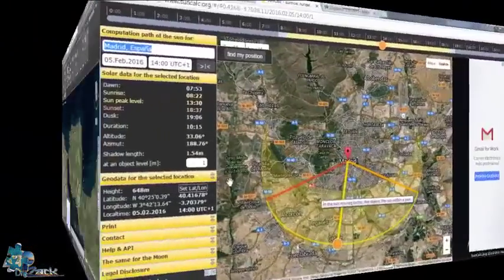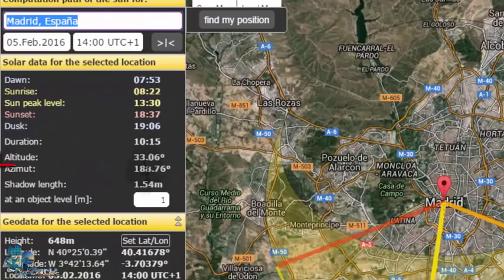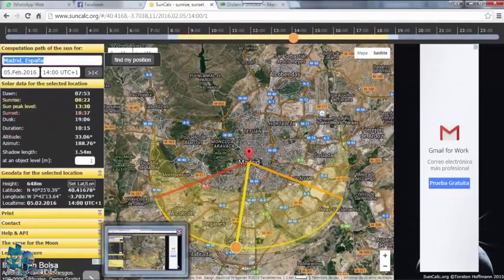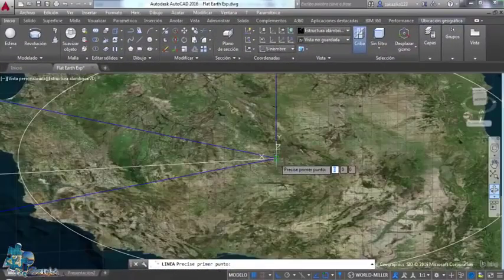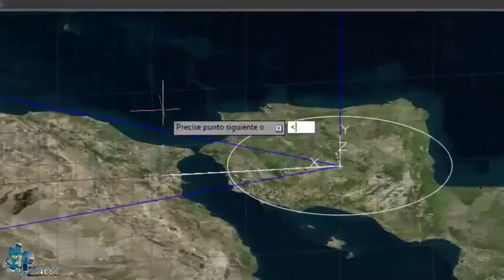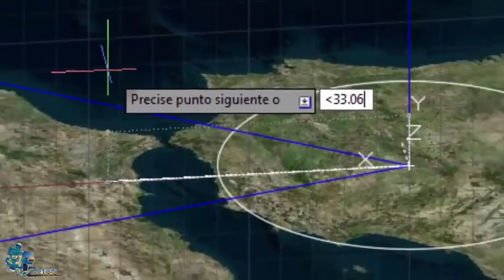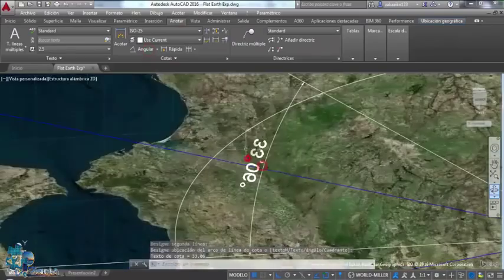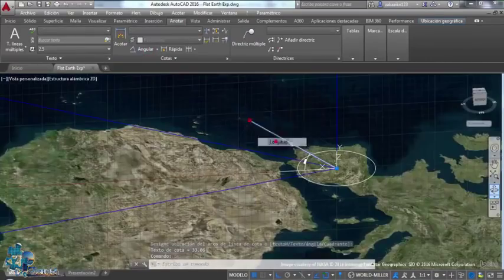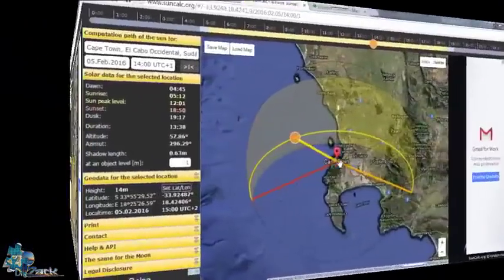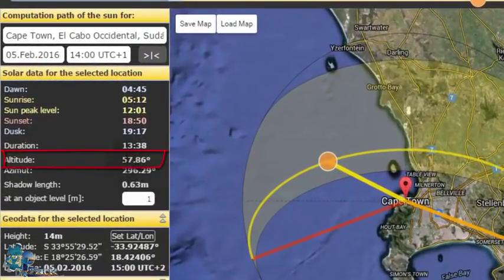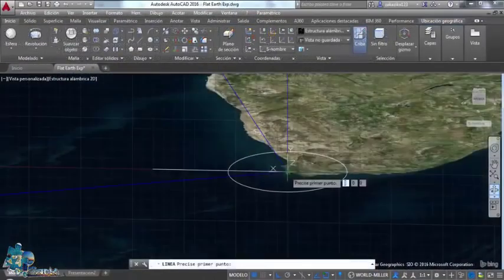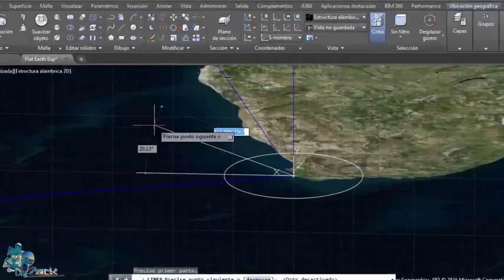Now let's start measuring the sun. So this is the altitude of the sun in Madrid, 33.06. So here it is. Let me confirm it. Okay, that's perfect. Now let's move to Cape Town. 57.86 degrees. I'm actually drawing the same angles over and over again.